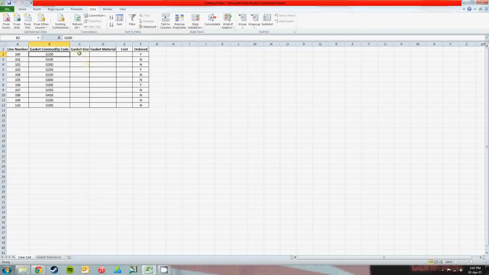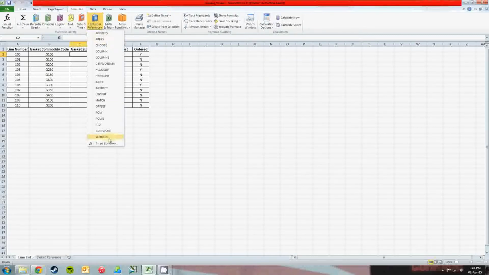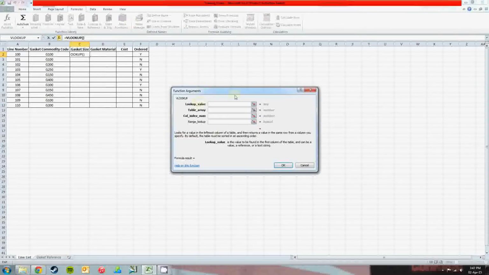Okay, so let's get into teaching you the VLOOKUP function. Firstly, one way you can access it is under the Formulas tab. It's in Lookup and Reference, VLOOKUP, and that'll bring up this function arguments box. So what this function basically does is it'll look up a value in a table array, which can be, say, a different tab or a different spreadsheet altogether, and then you can return a different column's value for that to basically get data. So it's probably easier if I just show you.